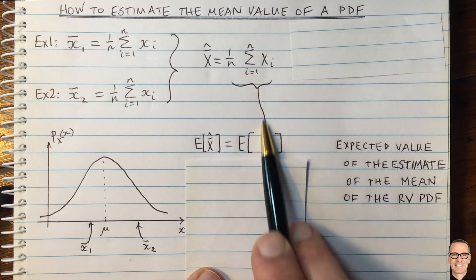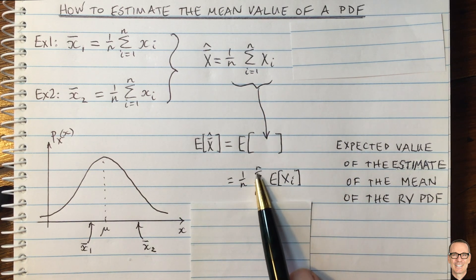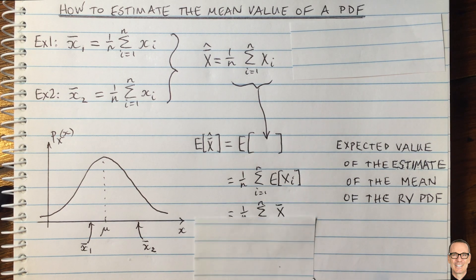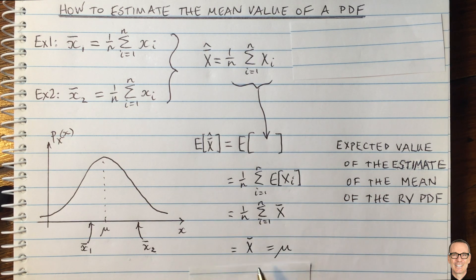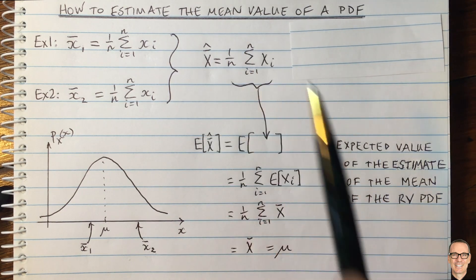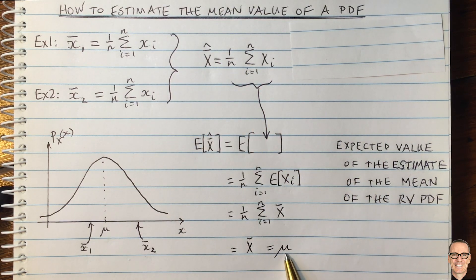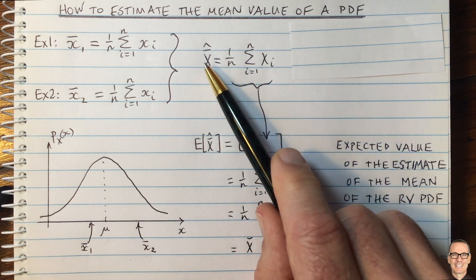Now, it's simple to calculate. You simply, the expected value, the one on N comes out the front. The expectation comes inside the summation. And we've got the expectation of these random variable, the original random variable. And that is the expected value of that is X̄. We've got one on N. You're adding up N of them. So this actually equals X̄, which is the mean. So this way of estimating the mean is a random variable. The mean of that random variable is equal to the true mean. So we say that this is an unbiased estimator.